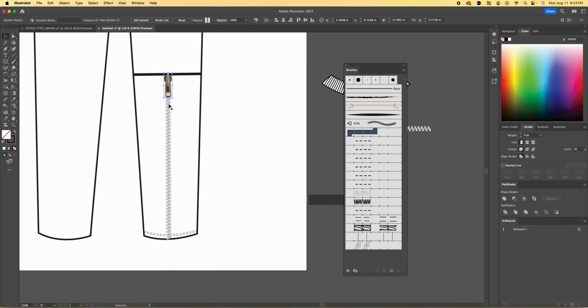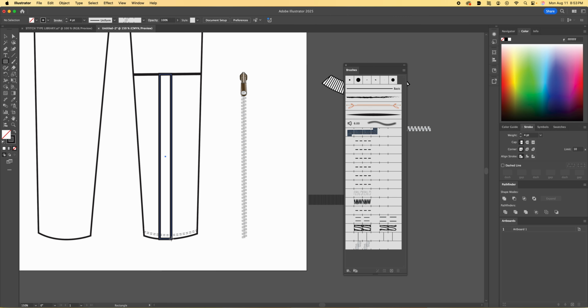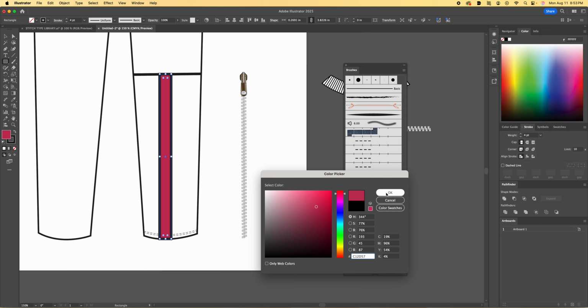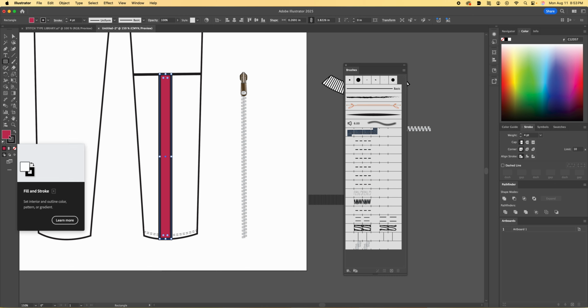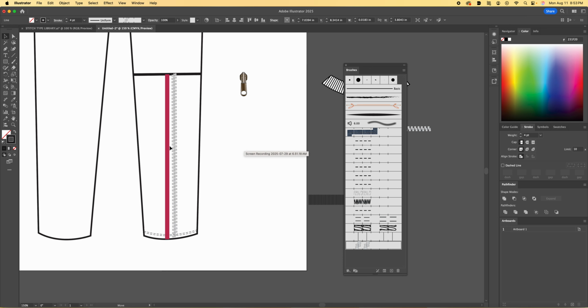Now to make this a little bit more accurate, because it doesn't have zipper tape, you could make another rectangle, change this to whatever color you want the zipper tape to be. I'm probably going to remove the outline of that. And then you can make it as small as you want, however much of the zipper tape you want to show.